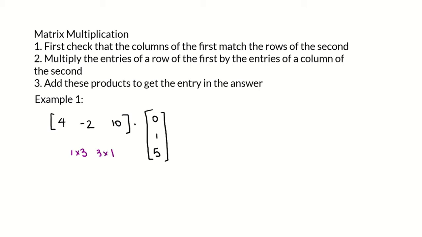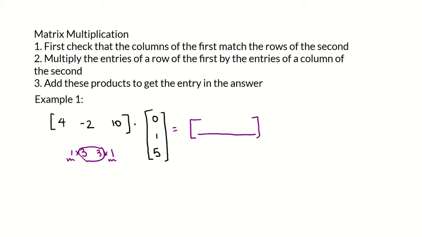So in order to multiply the matrices, we need the columns of the first to match the rows of the second, which means these two middle numbers need to match. And then the answer is going to be these two leftover numbers. So it'll be a 1 by 1 matrix. So I'm going to draw a 1 by 1 matrix, but I'm going to leave a lot of room for this spot because we have some work to do.